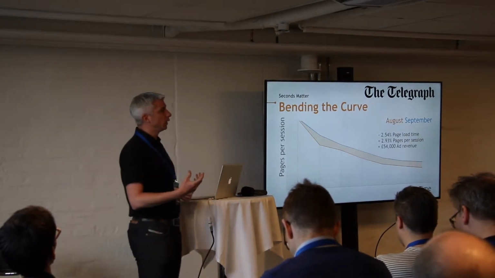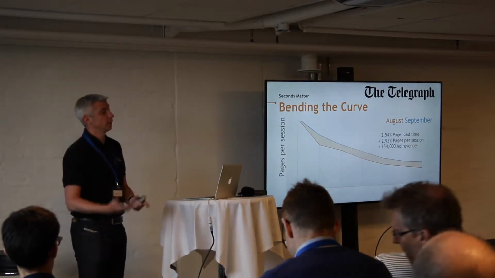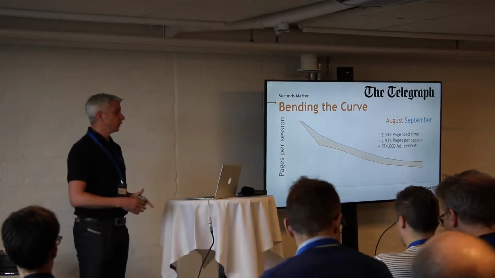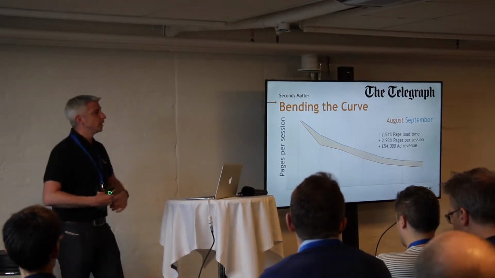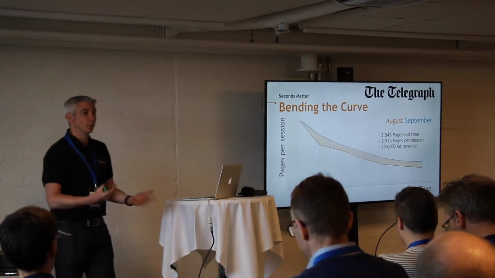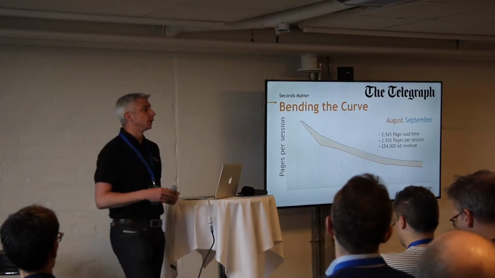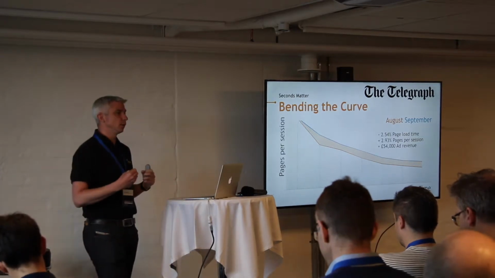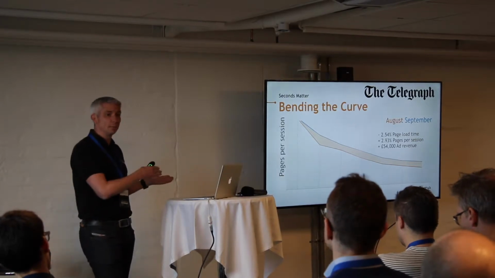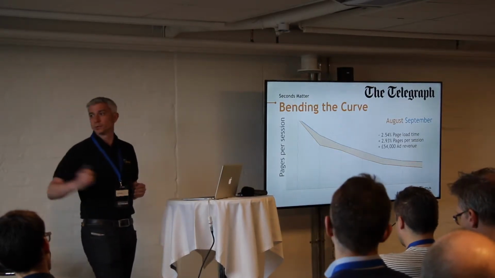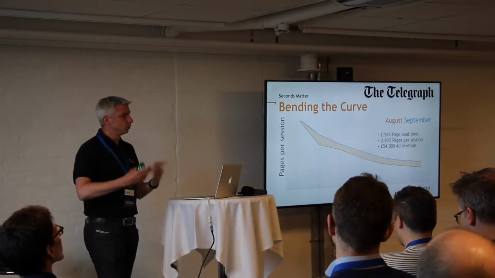As a newspaper, what does that mean? It means they have more people viewing more pages the faster their website gets, which results in more ad revenue for them. When they did the calculation, it came out at about £50,000. So it was a no-brainer for them to go and buy a product from us that was costing less than £50,000 a month, kind of paying for itself. So the first thing we need to do with performance is make sure we measure ourselves and see how we perform against not just the time element, hitting our budget of 2.4 seconds or whatever it might be for your business, but also seeing how that changes over time according to your business.